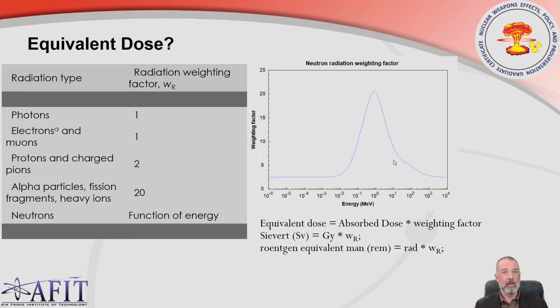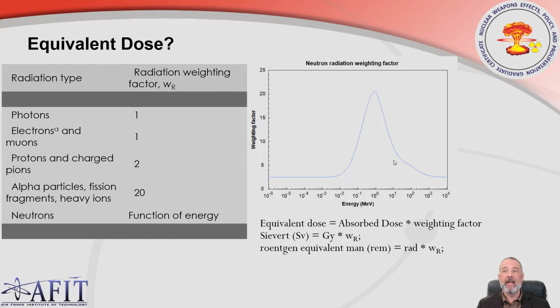But what's this thing called equivalent dose? Well, all radiation is not created equal, right? Different radiation interacts differently with materials depending on what it is. This is based off of something called the linear energy transfer function, or to put it more simply, how fast does a particle going into a material dump its energy, and in how small a volume does this occur? The smaller the volume that this occurs in, the higher the linear energy transfer, and the higher the weighting factor for the damage that can be caused by that particular radiation.